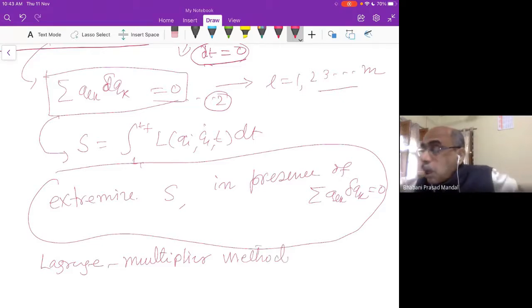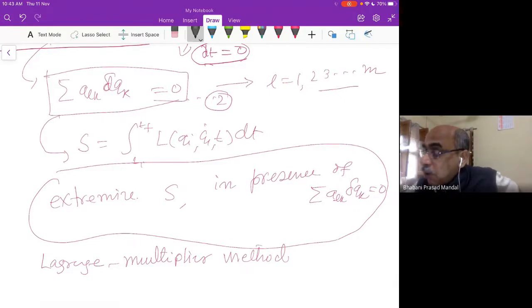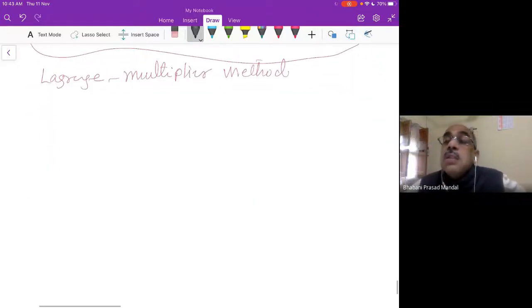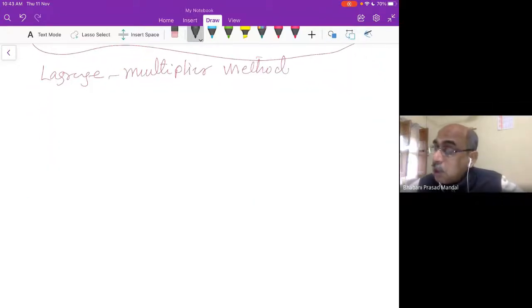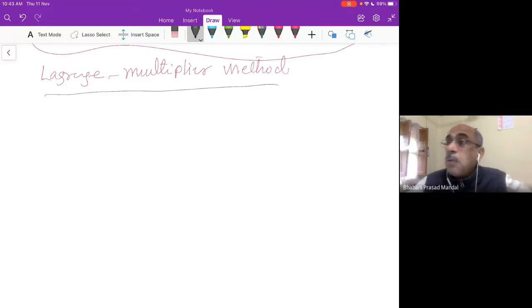This I'll talk about in a little bit of detail. So in today's class, in the remaining 17 minutes, we'll discuss this method. Suppose I have this method; you will not get it in the Goldstein book, you have to get it from other books. One book I told you in the beginning, the Indian book by Takwale and Puranik, has details of this method. You can get this method from many books, but the details as I will be teaching you, you will not get.